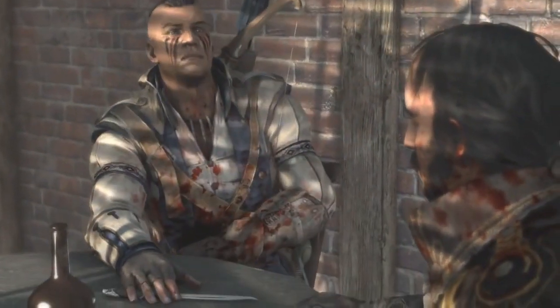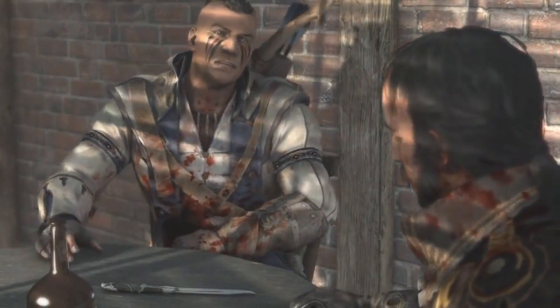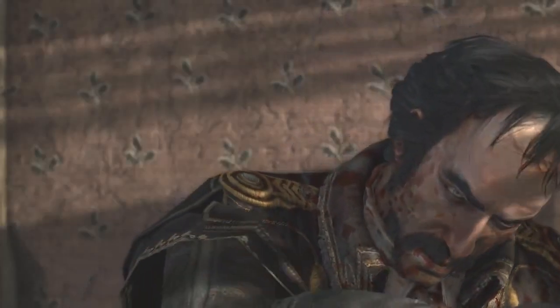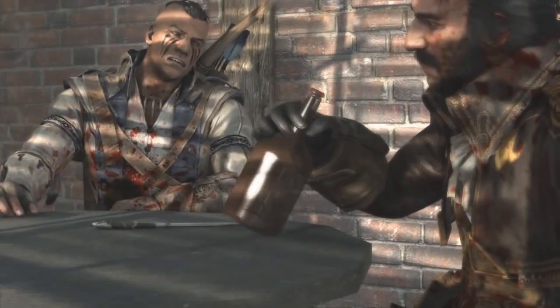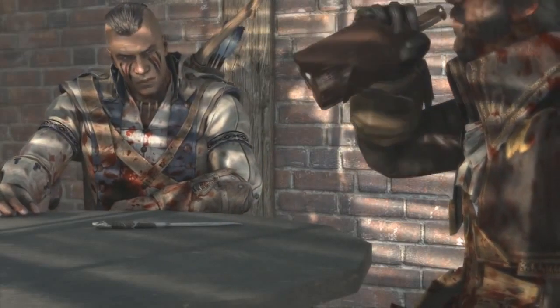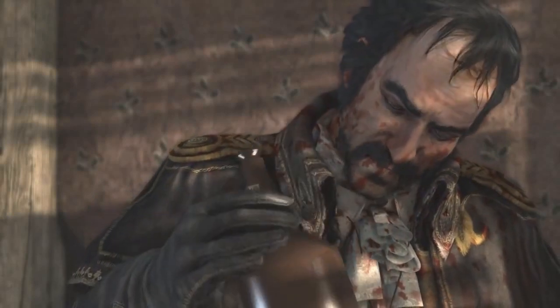On October 2nd, 1782, while visiting Philadelphia, it is said he was stricken by a fever and died while in a tavern. This whole last segment is very similarly shown in AC3, except for the fact that Lee was working with the British in a sense, since they were all part of the Templars in the game, and that it was Connor who ended his life following a long battle.